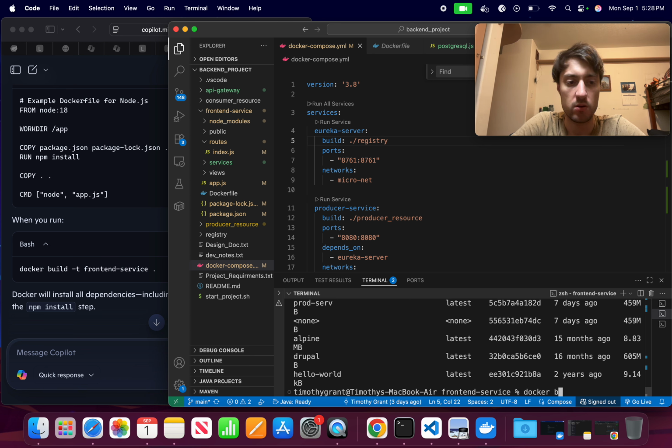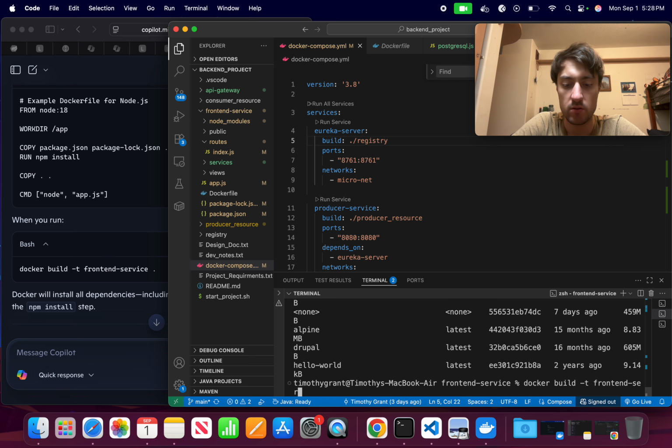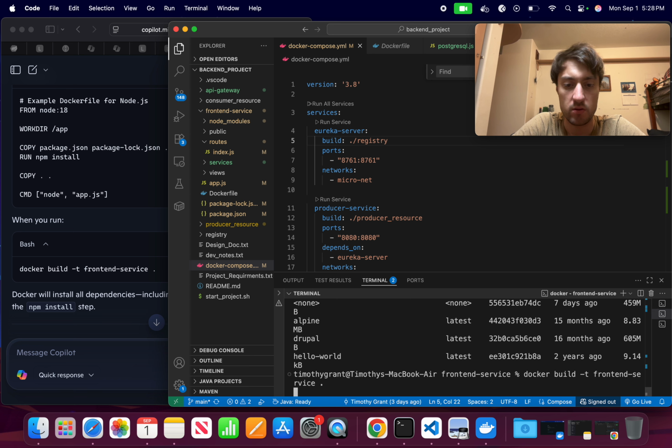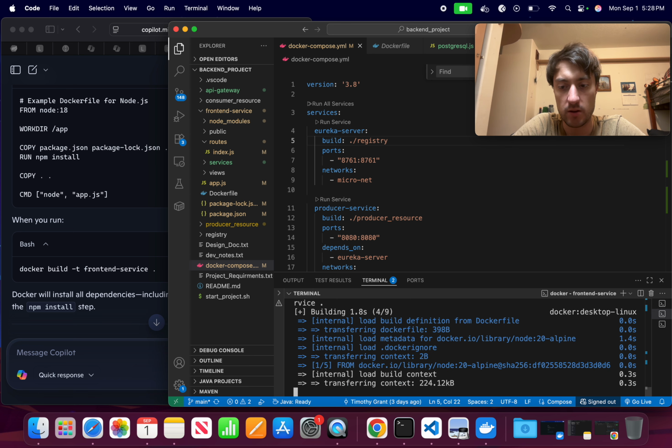Docker build -t. Is that right? I don't know.